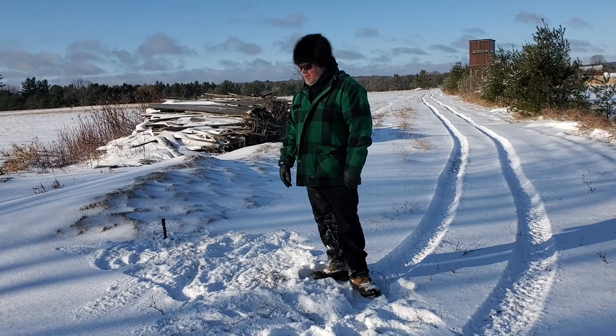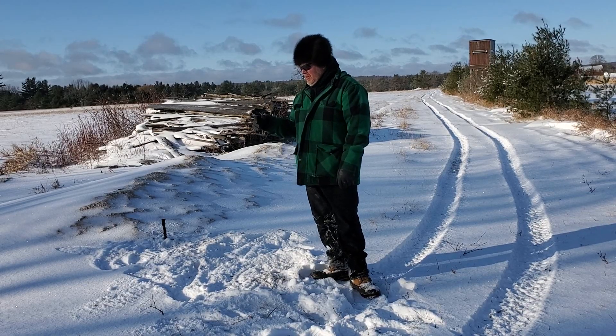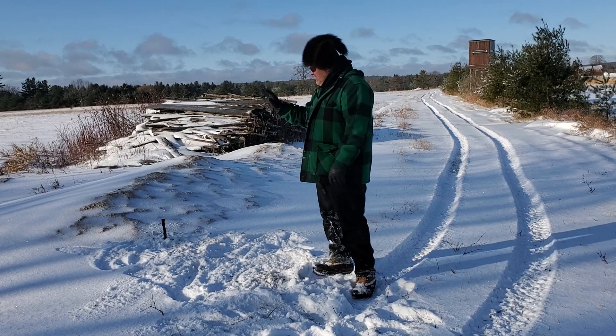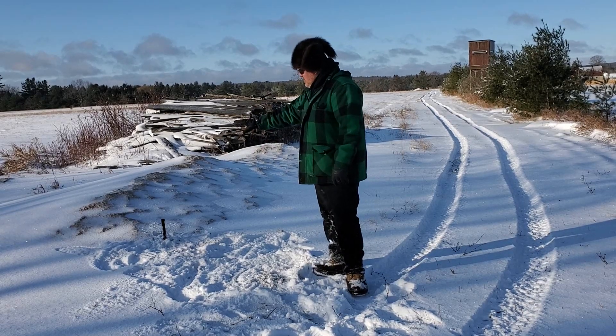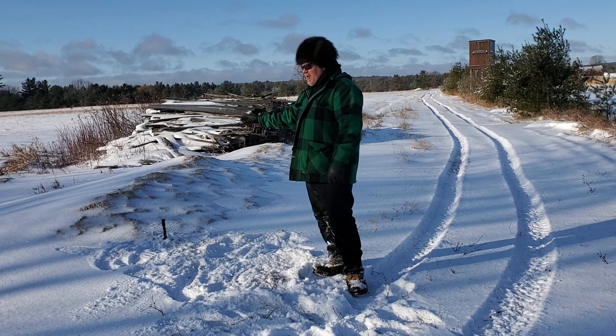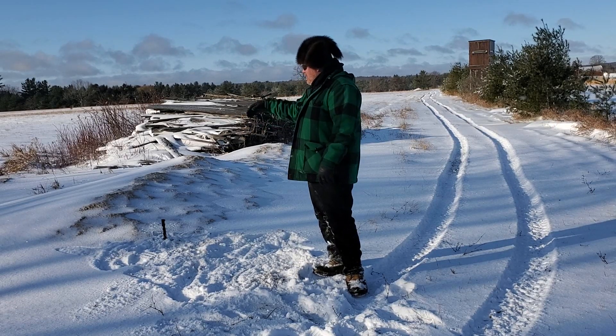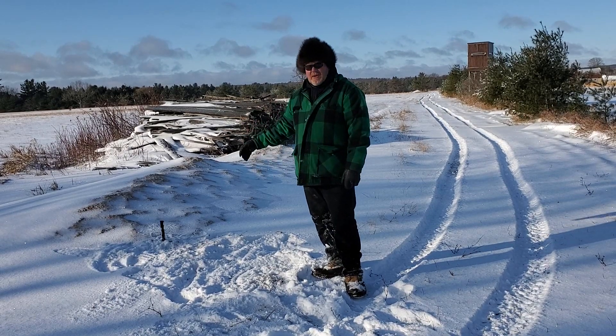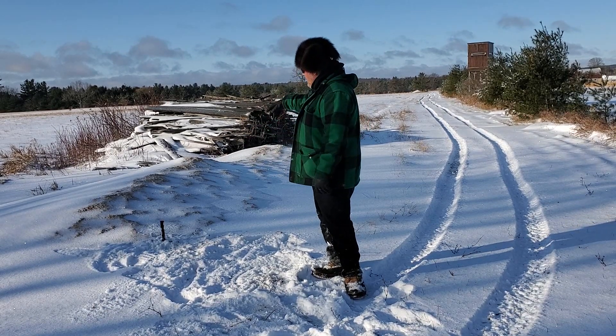What I'm personally looking for in structure is, for red fox, coyotes, anything like that, any predators — something like this where it's a pile of sawdust or sawchip that's frozen down. They like to get up on this and look around and play and crap up there and everything. There's fox crap all over it.